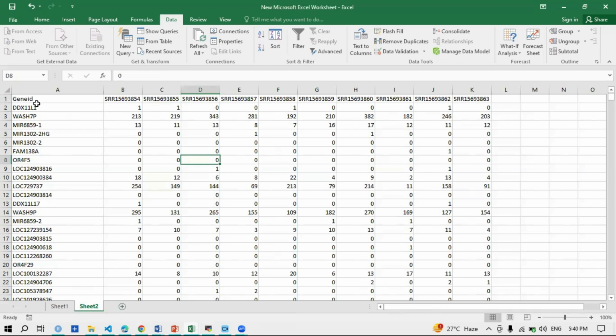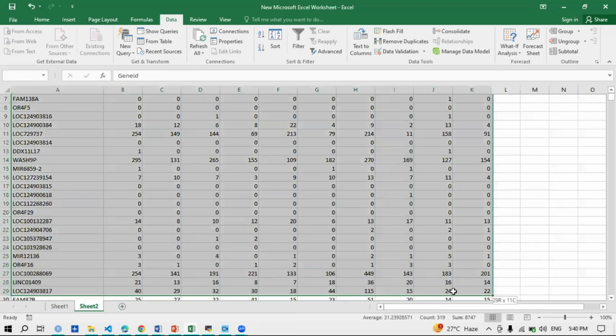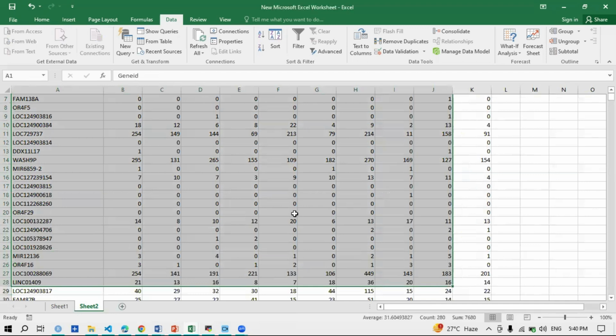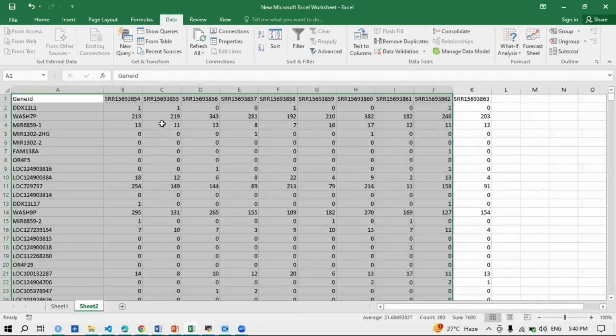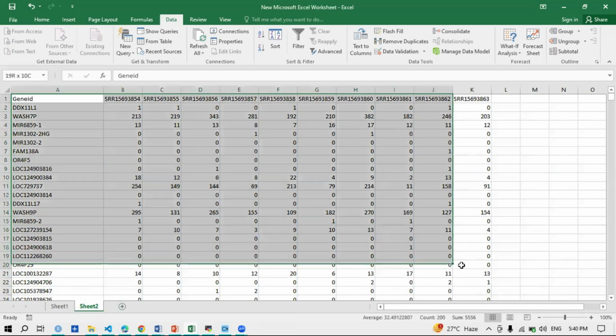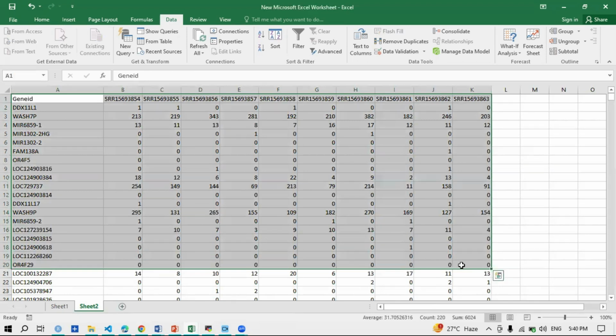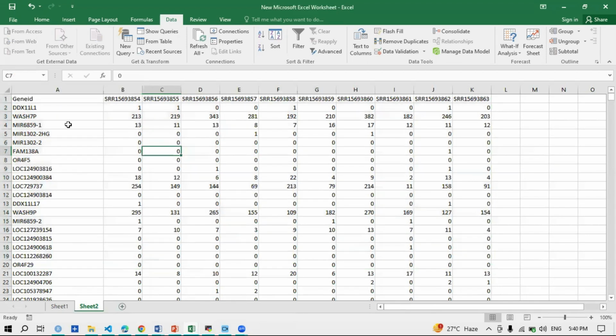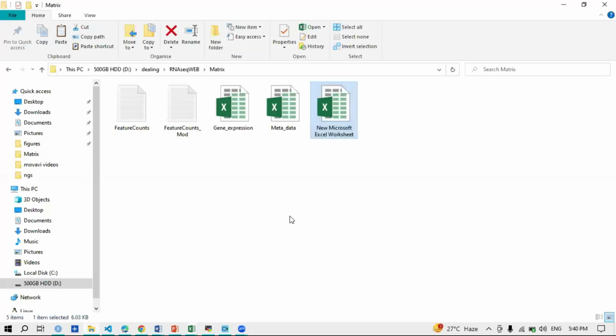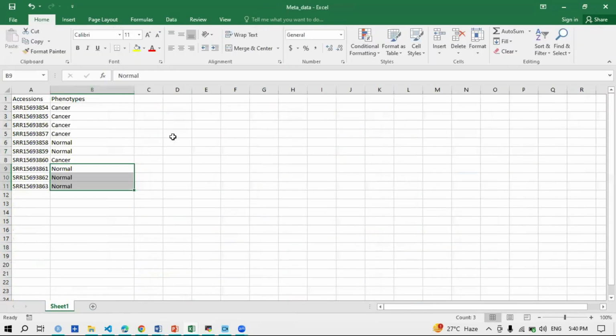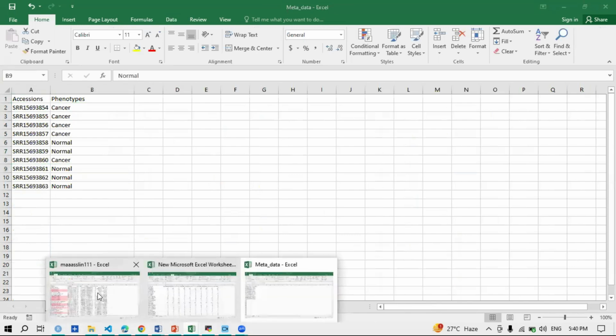But you should understand that in order to achieve this matrix, all of the previous 14 videos were about it. From raw sequencing we obtained this matrix, and then using this matrix we will analyze it and find our differentially expressed genes. Let me explain it briefly. This is our gene, and inside this sample, SRR156993854, the count is 13. Inside this sample, the count is 11. We will refer to the metadata, and we know that this sample is related to cancer and this sample is related to normal. So we can then compare it using R.